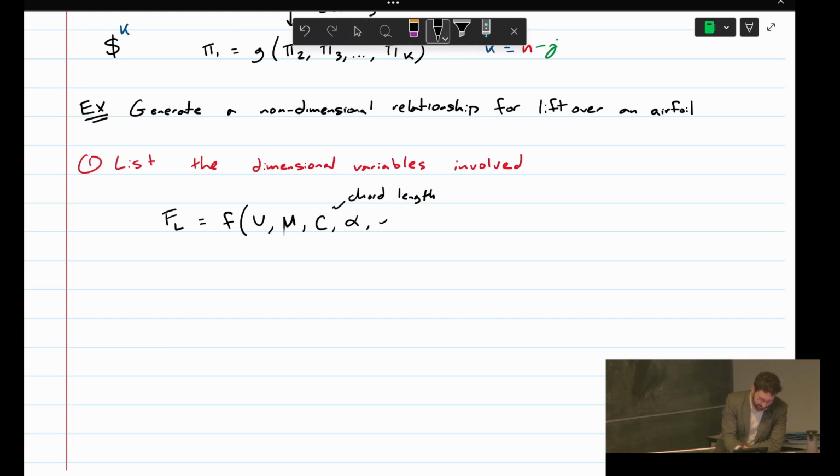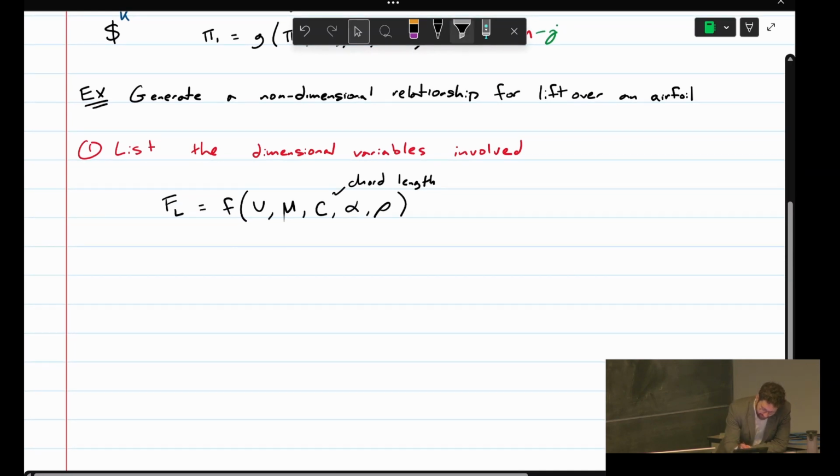Great, the density of the fluid. So if you take the same airfoil and put it in, say, air versus water at the same speed, you'll get a different lift. In that case, the viscosity will also have changed, but the density change is much bigger. Okay, well, that's pretty much what I have for the first part of this example.